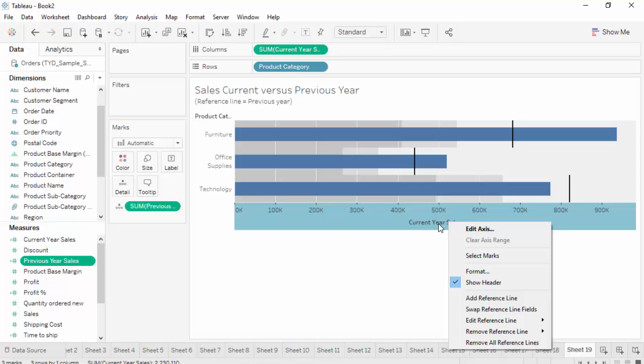Right click on the current year sales, and if you see edit reference lines, there are two reference lines here. One is the average previous year sales. And then there is 60%, 80% average previous year sales.